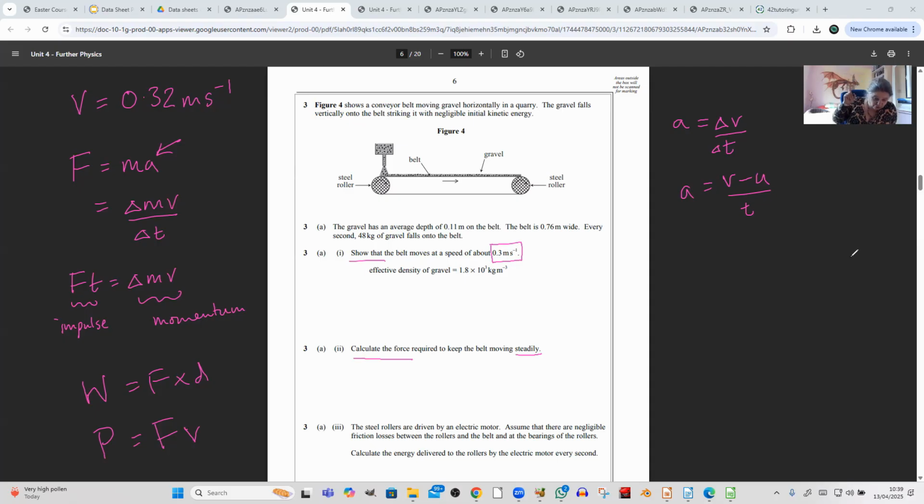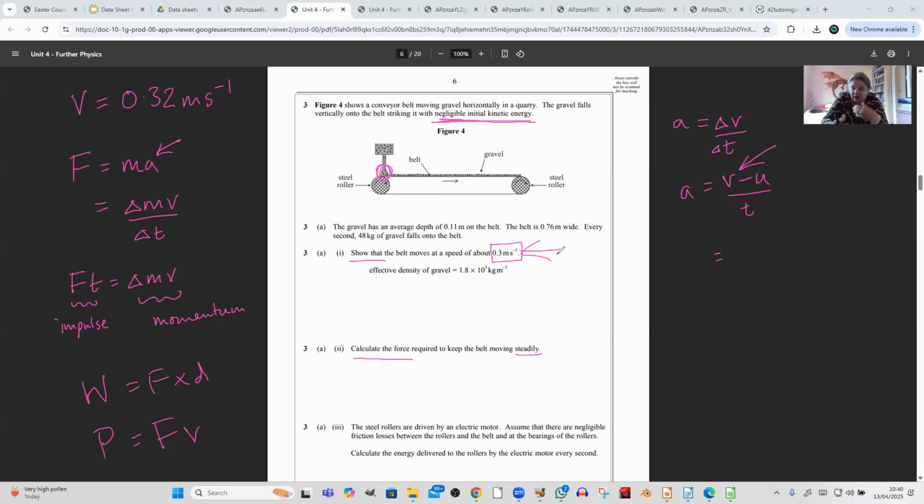Michaela has cracked it. She's like, well, hang on a minute. The thing that we're accelerating is this gravel that's arriving with zero velocity. We know it's got zero velocity because it has negligible kinetic energy. So it's arriving with zero velocity and it's got to go at the speed of the belt. So some force has got to be accelerating it. Yay! Can you see the thinking? That means that we can work out the acceleration because we've got V. Oh, look, we needed V. Why did they tell us V? Yes, we're cooking with gas.